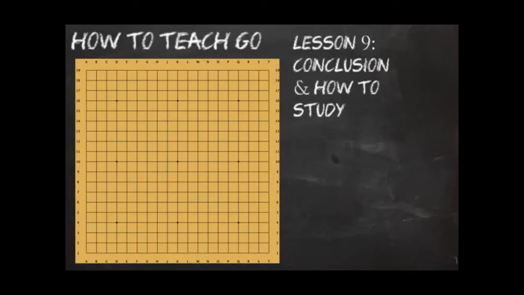Everyone, and welcome to our final video in the How to Teach Go series. In this video, we're going to talk about the conclusion from all the methods that we've taught and teach their student how to study. So in conclusion, for all these videos, these methods are basically for teaching a student over long periods of time. For example, if you give private lessons or you're teaching a friend or something like that.